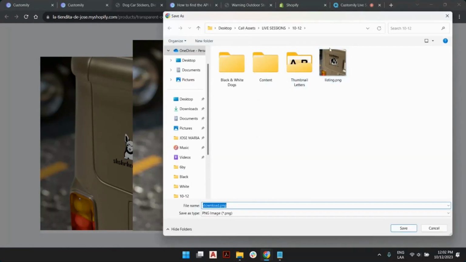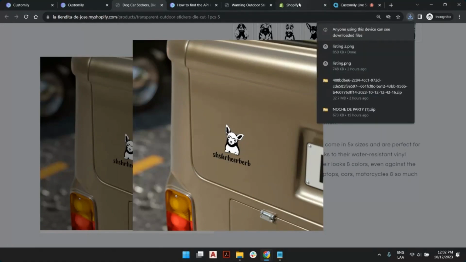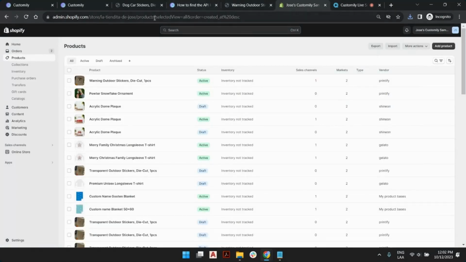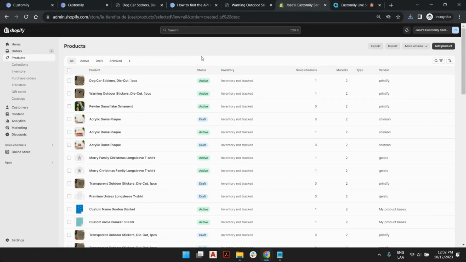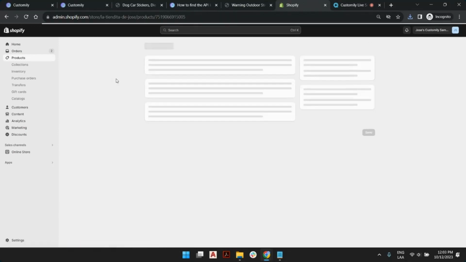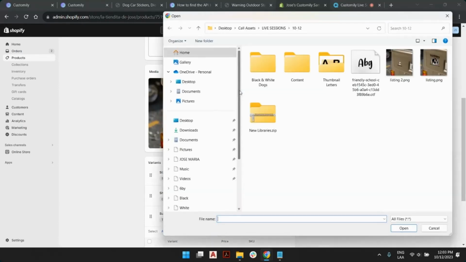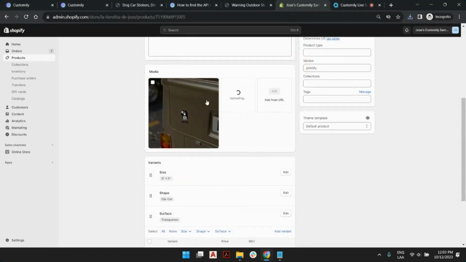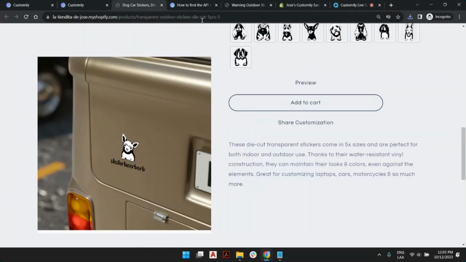When I save it, I can list this listing. I can just go to my Shopify backend and find the product that I created. This is my Shopify backend, or Etsy is the same. You can come to your store, go to your particular listing, and just come here to replace the media or add new media. You can add as many images as you want, and you can create them all using the front end preview button.